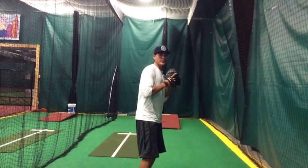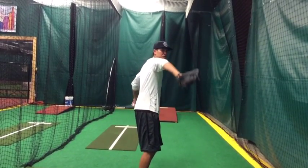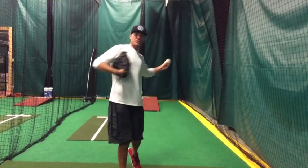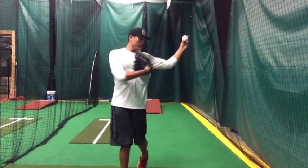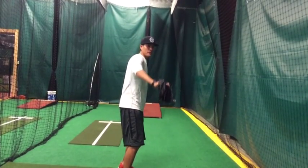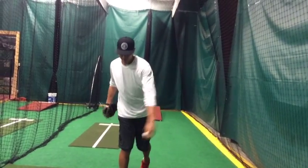Another big problem we're seeing on separation is a swimming or a scooping of the front side when they come out of the glove, which leads to a dropping of the throwing arm and the elbow dropping below the shoulder. We really want them to come up and out towards the target and then in to their hip.